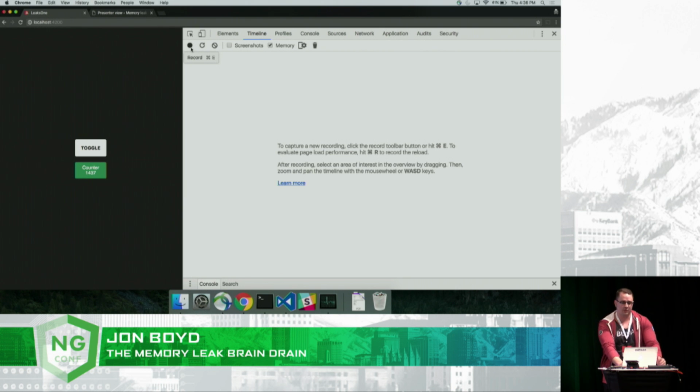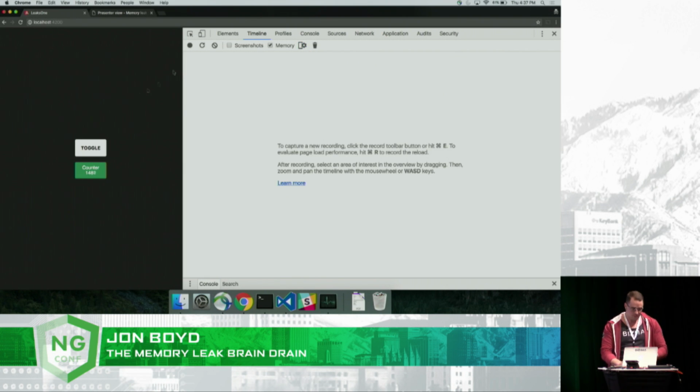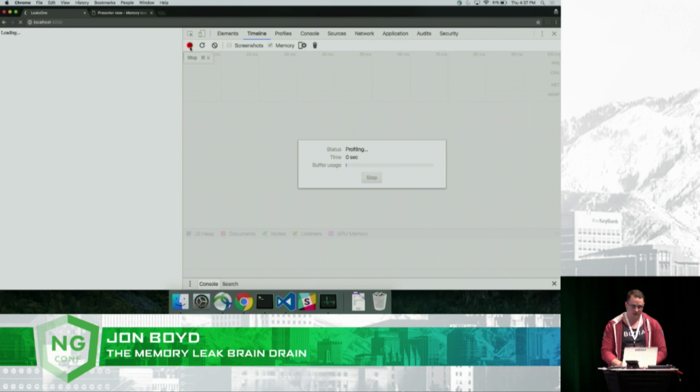Okay. So you have a record button that will start a timeline. You have a few options up here so you can take screenshots. There's a memory option. You're of course going to want that on if you're looking for memory leaks. Then you have a few capture settings in here. And then you can throttle your computer, so you can pretend like you're a user on a slower computer, which can be pretty helpful, not specifically for memory leaks, also for other performance. So let's refresh this quickly.